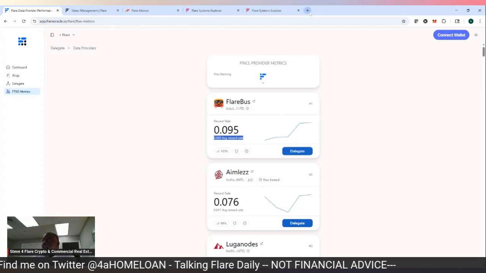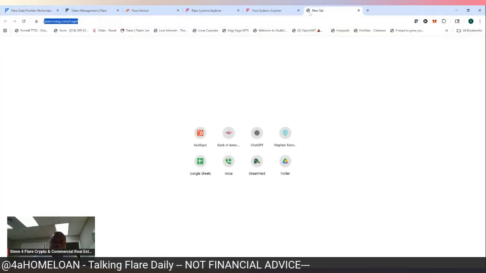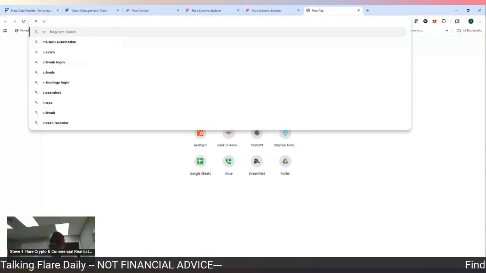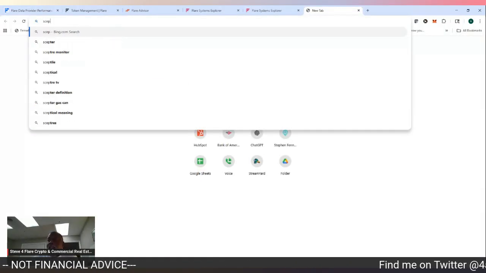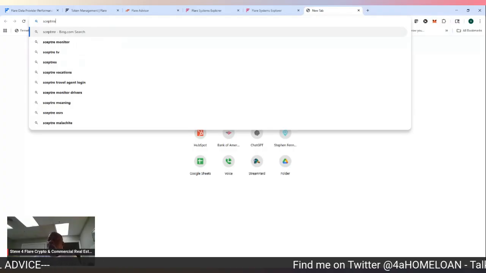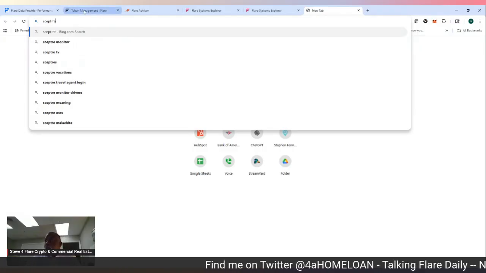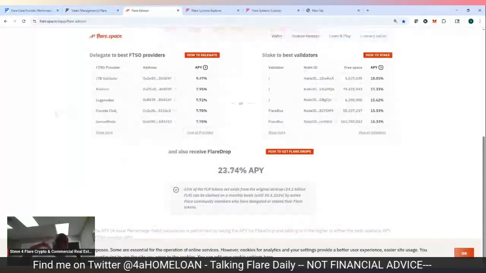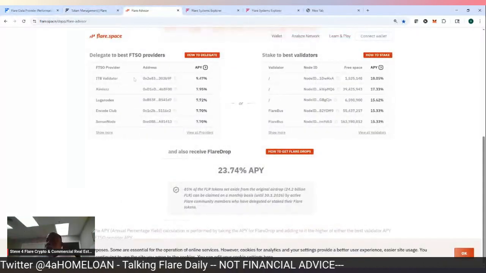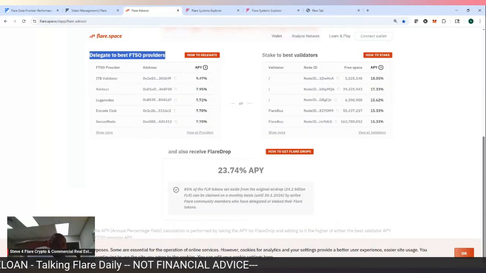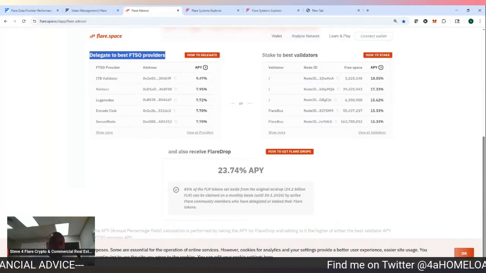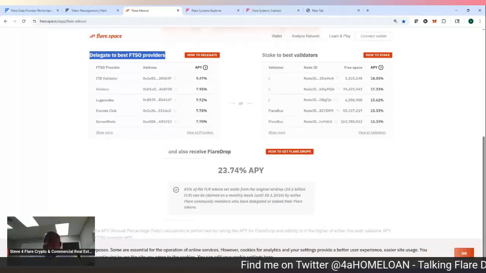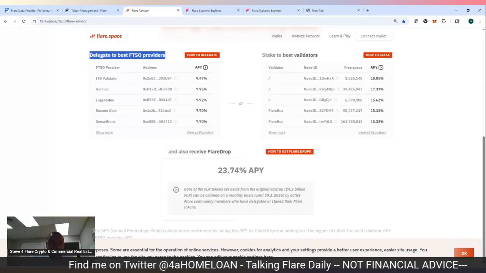Now, everybody asked the question, how does this compare to Scepter? And I'll tell you on Scepter, we know Scepter gives you a great APY. It does it for you. They're doing this for you for a 10% fee. But because I'm doing this every week, twice a week, I'm performing at or probably above Scepter if they're not doing it to this level of detail.